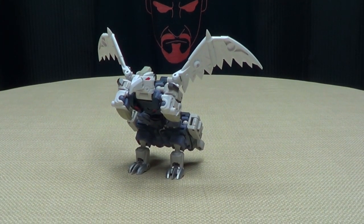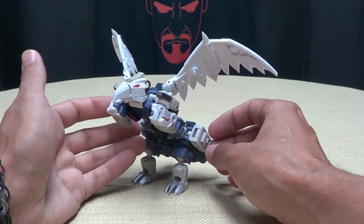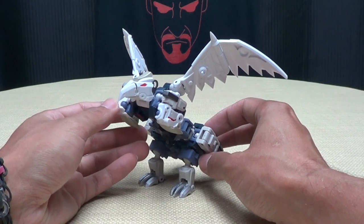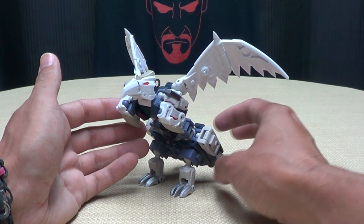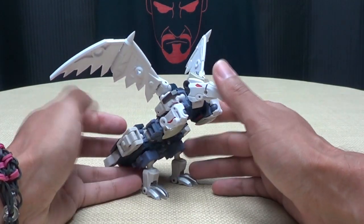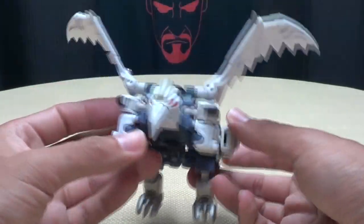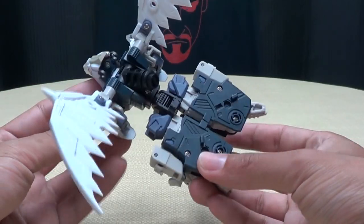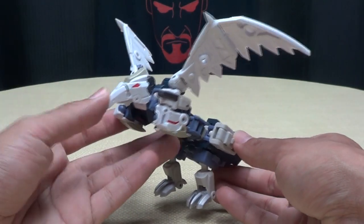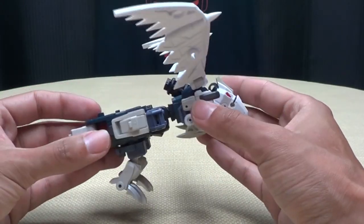So moving right along, here we have DINONI. This is the second piece of Fansproject's Saurus Ryuho Combiner. This is their homage to Yokuryu from the Victory series. Neat figure. Here he is in his beast mode, and as you can see, the beast mode is not entirely successful. It's alright, it's okay, but not really. I don't know what to make of it. It's just kind of weird looking.